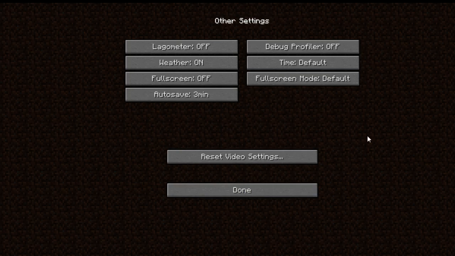Other. This is really important. Lagometer off. Debug profile off. Profiler off. Weather on. Time default. Whatever. Full screen off. Full screen mode default. And autosave is 3 minutes.